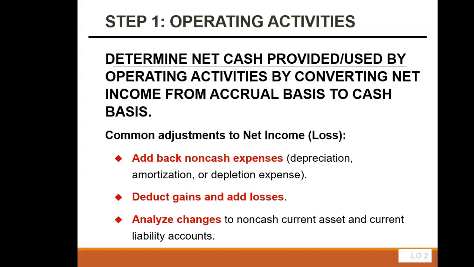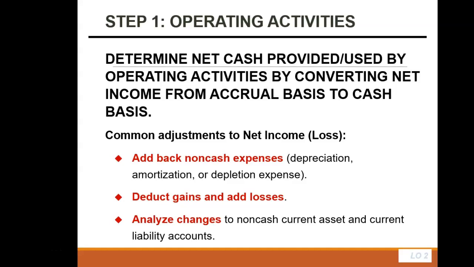Recall with the cash basis, you recognize revenue once cash has been received, and record any expenses once cash has been paid out. But with the accrual-based net income, you recognize revenue once it's earned, regardless of whether we paid cash out or not, or received cash or not, and you record the expenses once they have been incurred on the accrual basis.